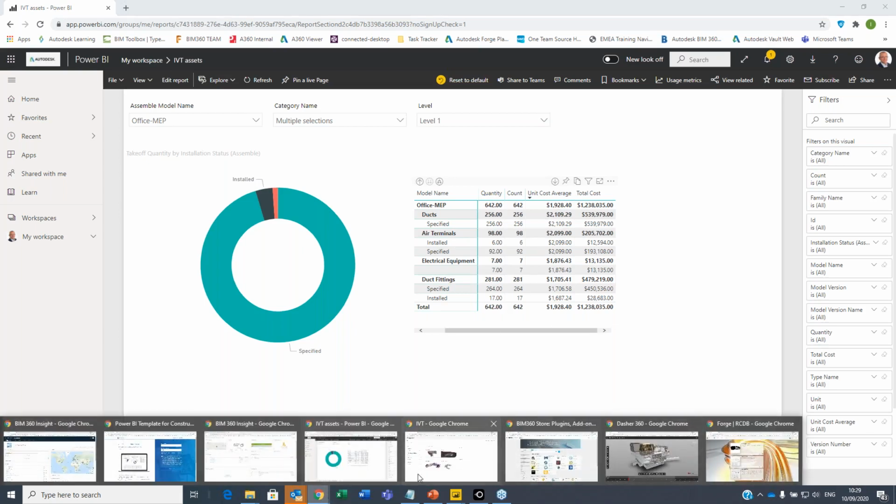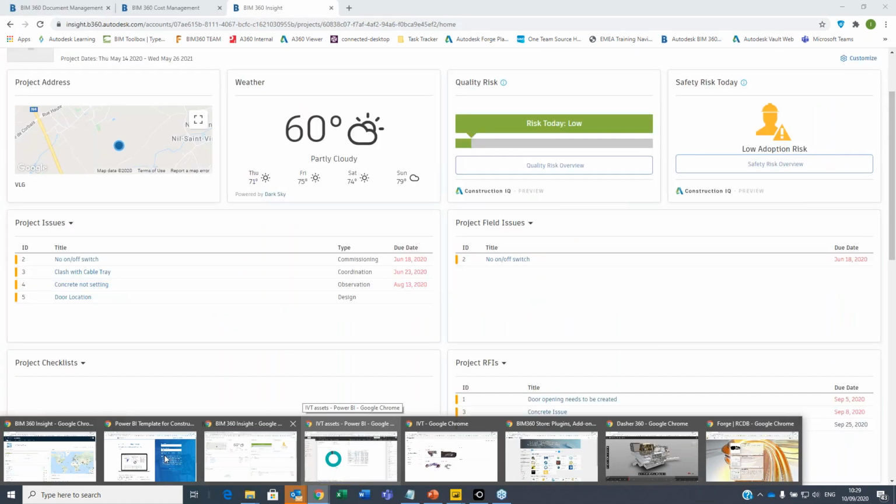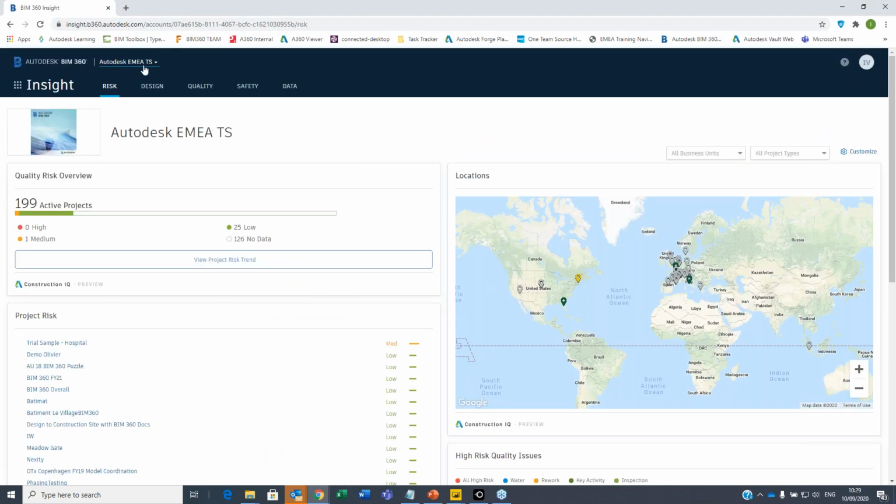The last thing is that we can take it even to yet another level, which is, remember that I said we've got all these projects within our hub. This is the company name. What you see here is that I'm on the account level, so on the hub level, and there's also an insight module here, which is going to do some predictive analysis.